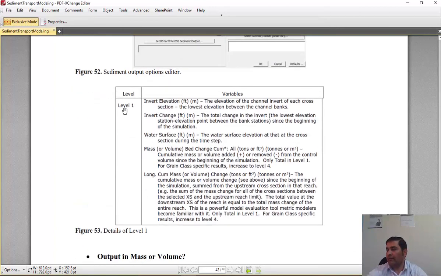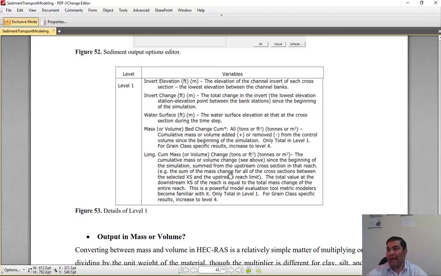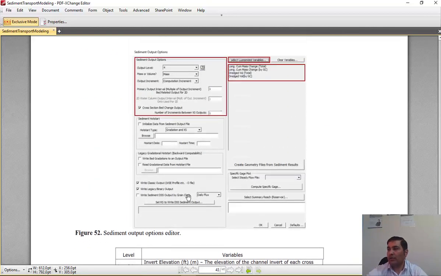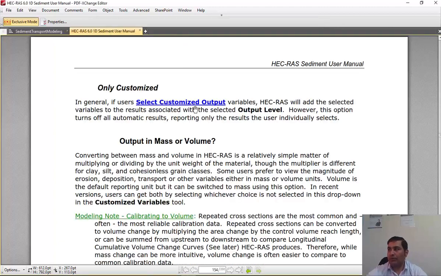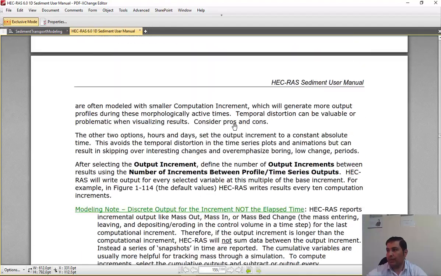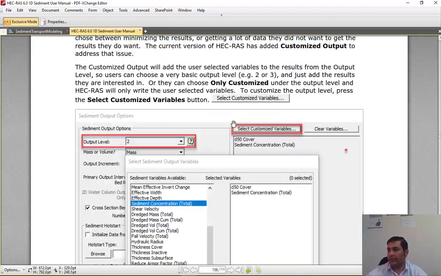For example, in level 1, the model only outputs invert elevation, invert change, water surface, mass volume, bed change in cumulative units, or cumulative mass. While when you use other levels, the model outputs more details. Let me click on these options, and you can see the other parameters which are related to different levels.